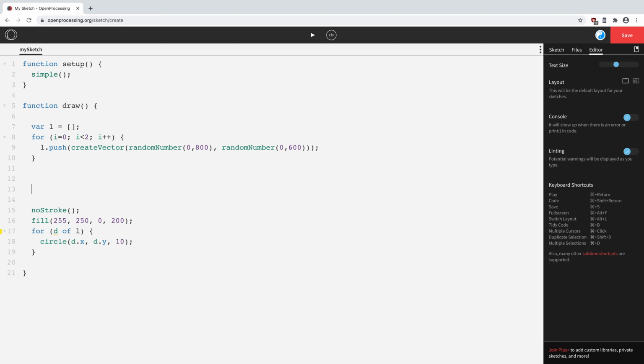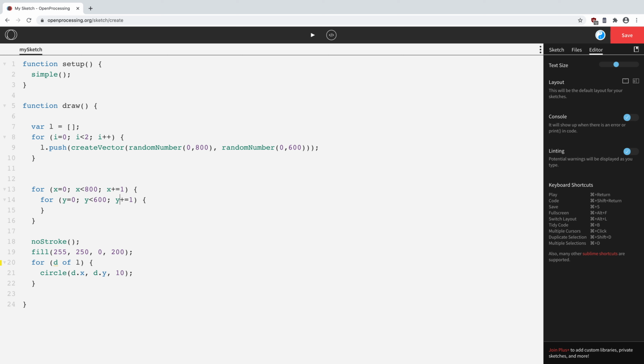Then we're going to have an inner loop. And I'm just going to copy and paste the code a little bit because it's very similar. And here say y goes up to 600, or just under 599 it goes up to there. And we've done this lots of times, this very familiar inner and outer loop that works through all the x's and all the y's on our canvas.